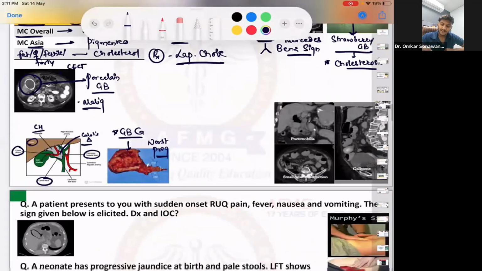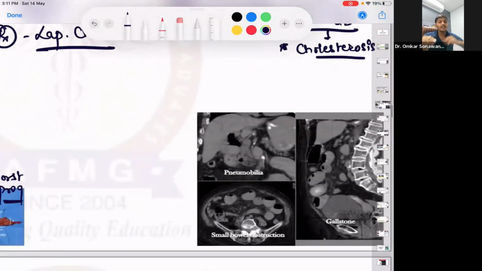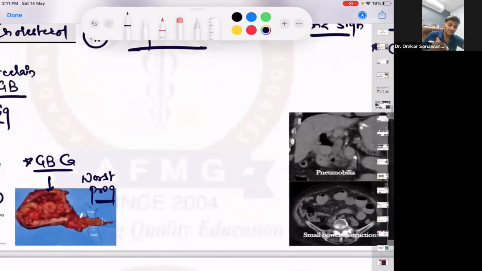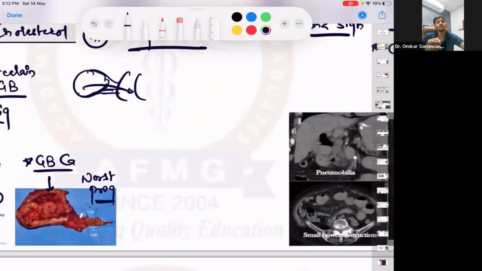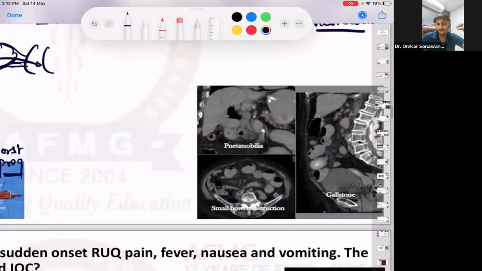Okay. Next, if I talk about this one, what is this? Anybody? Say quickly. Now, if there is a gallbladder stone, that is cholelithiasis. Now, this gallbladder stone will slip from the gallbladder into the duodenum. It is usually due to formation of a fistula. Cholecystoduodenal fistula is formed, due to which the gallbladder stone will slip into the duodenum and go and obstruct the small intestine.